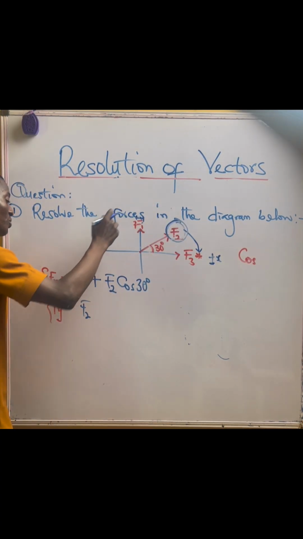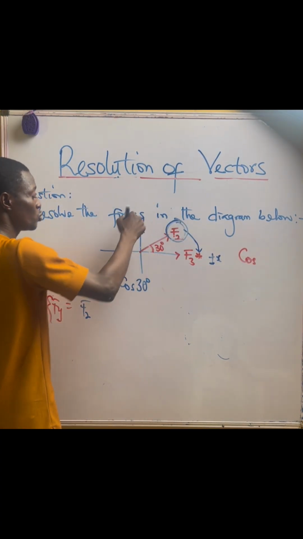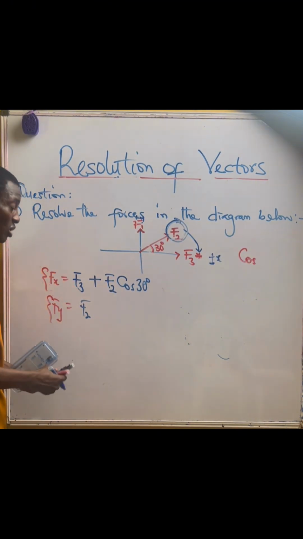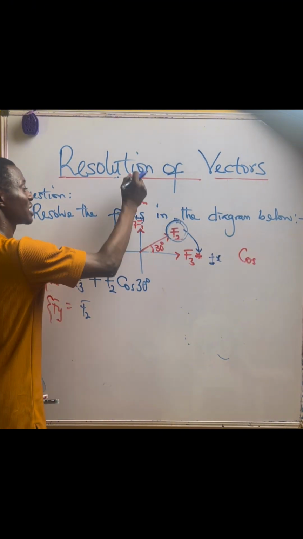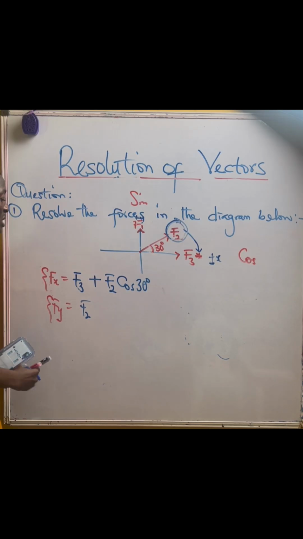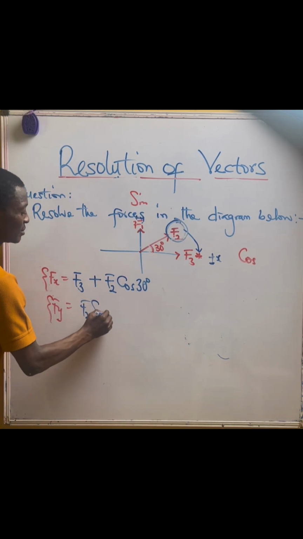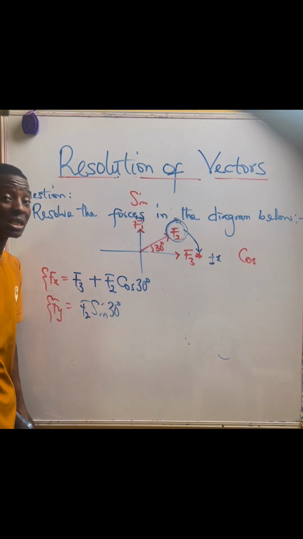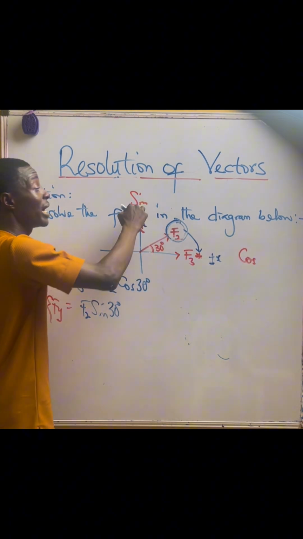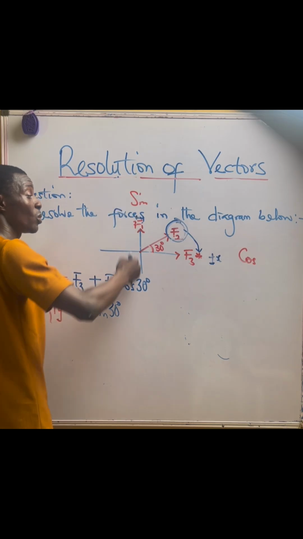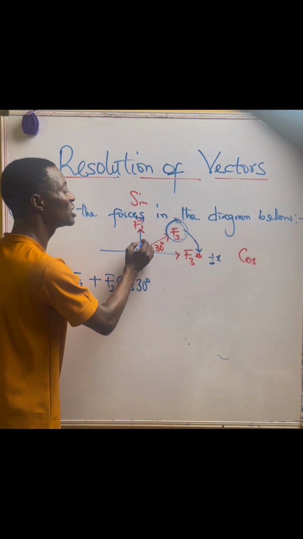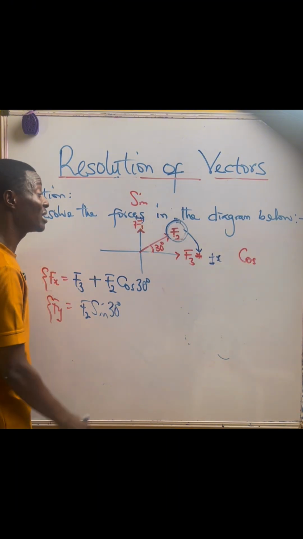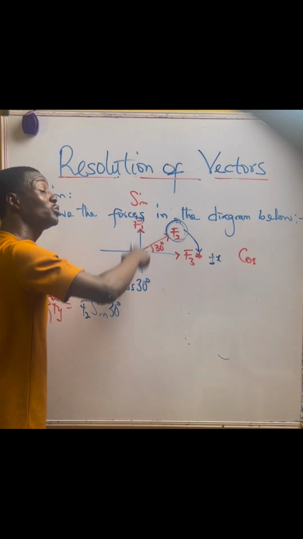So what do you have? If you resolve here, you have F2, right? But whenever you're dealing with the y-axis, what are you dealing with? You're dealing with a sine. You're dealing with sine on the y-axis. So which means that I'm having sine what? I'm still using the angle, sine 30 degrees. I'm not changing the angle. The fact that I'm resolving this towards the y-axis does not mean that I have to use the remaining value here, which is 60 degrees. No. If you want to use the 60 degrees, you cannot use sine.